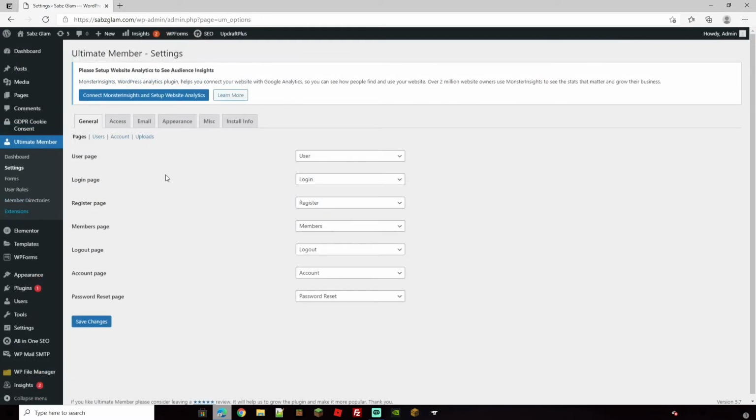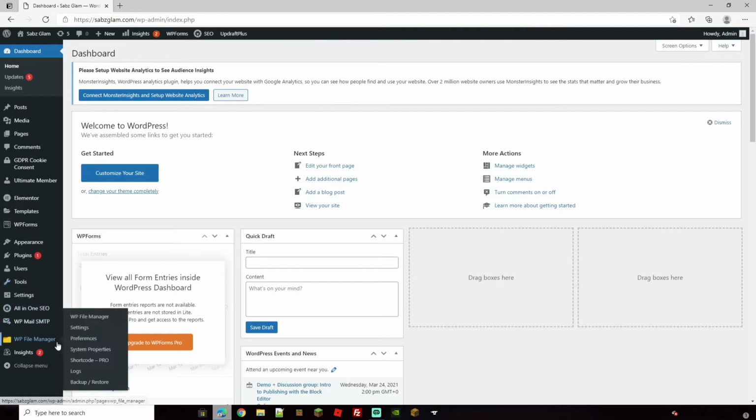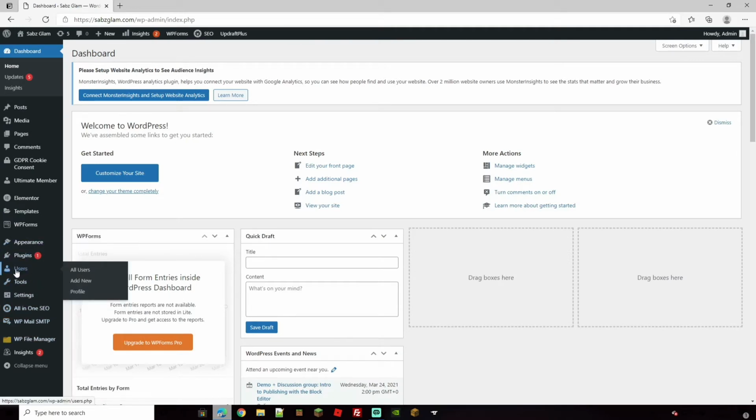Now let's get down to actually setting this up on the site so it's usable for people to log in and log out. And if you are wondering how it works as well, it works in the same way as your users here. So as you can add a user manually, this will do it for you and it will put them in the right category. So it will add them as a subscriber, not like an editor or anything like that.